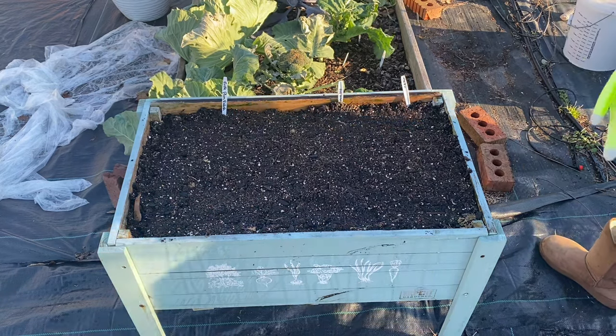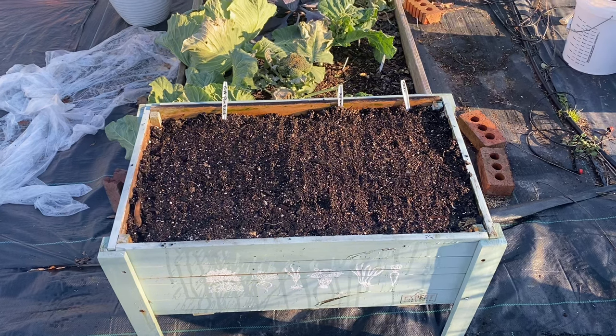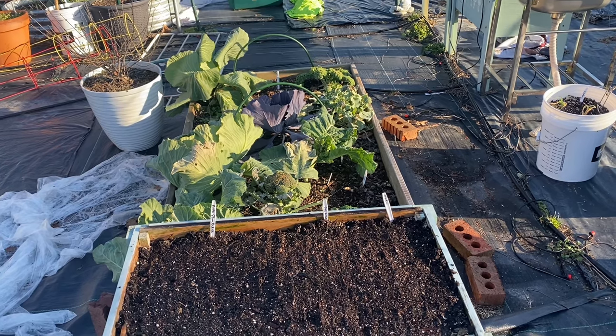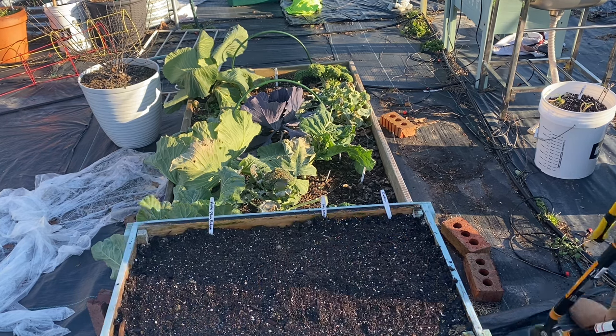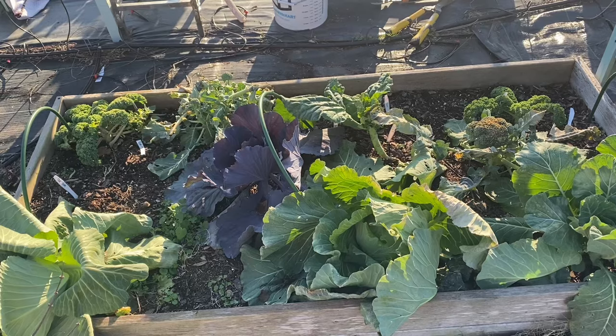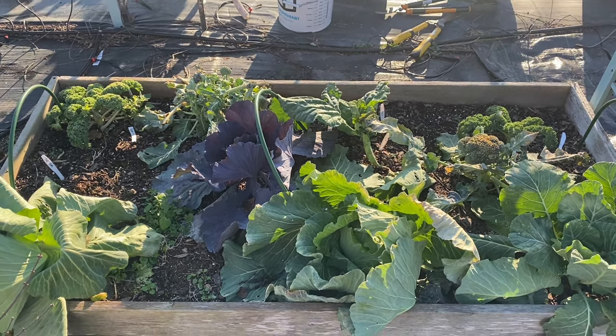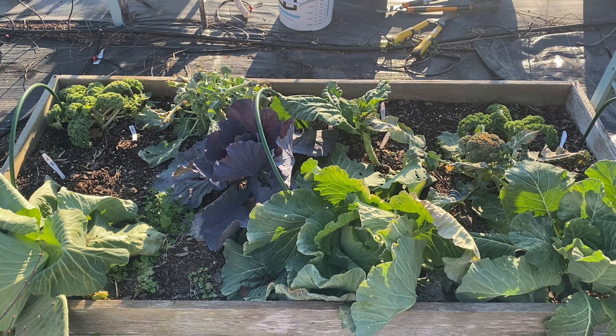Next thing I want to do is clean some of this up — this bed that is directly behind. I just want to get some of these plants out: see what I can salvage and what has to go. As I was dragging some of these covers out, I thought I might not need to take them too far away because we're still in winter and we could have another snowstorm. So I'm going to leave them out here and put a brick or something on them to keep them somewhere more neat.